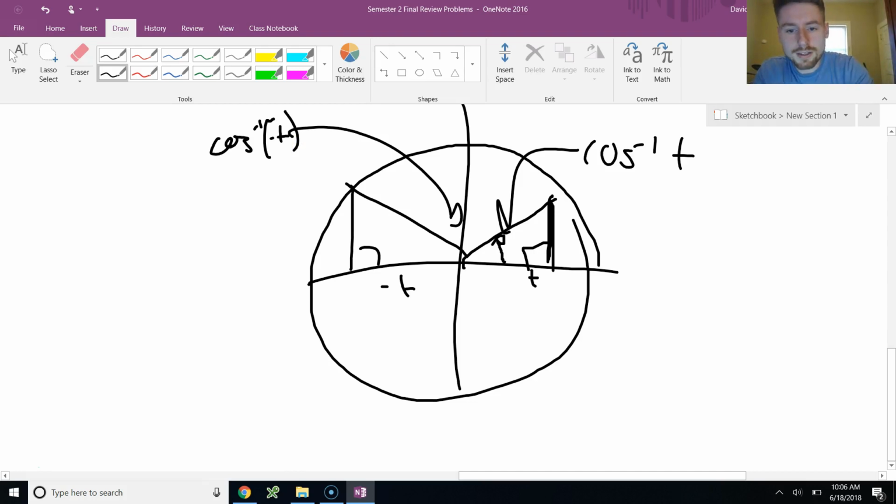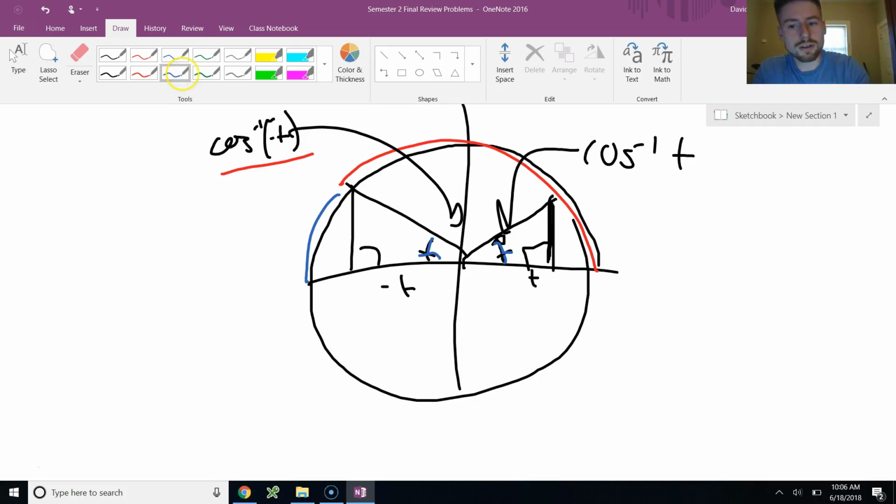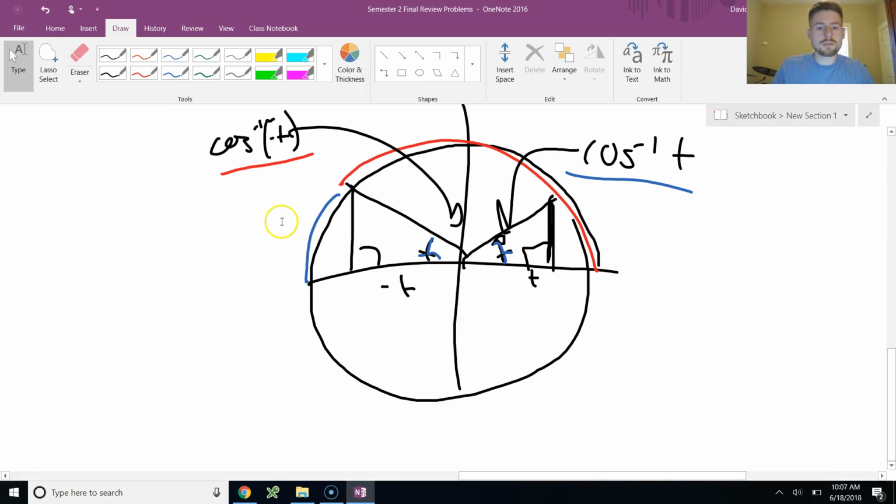And so if you were to check, these are congruent angles, and so if I were to stack the angles on top of each other, let me use some colors. We have cosine inverse of negative t, and then this extra bit is cosine inverse of t, since these are congruent. And so if I were to add red to blue, we're going to get pi. So these angles add up to pi. And then the sine inverse of t and the sine inverse of negative t add up to 0. They're negatives of each other. Okay, let me zoom back out.